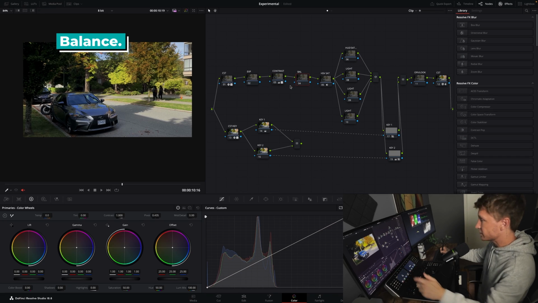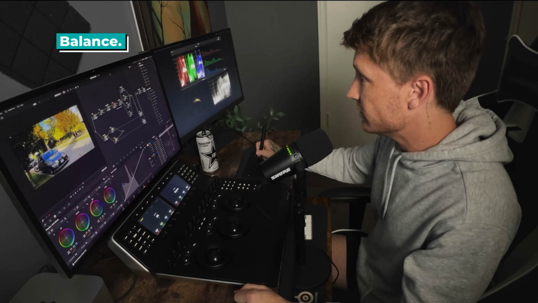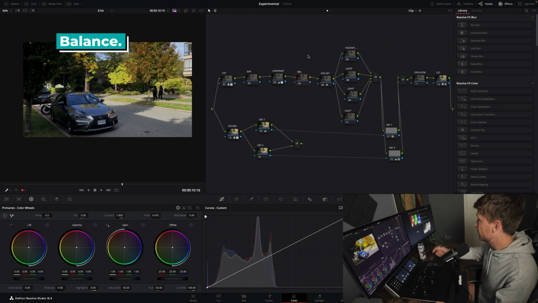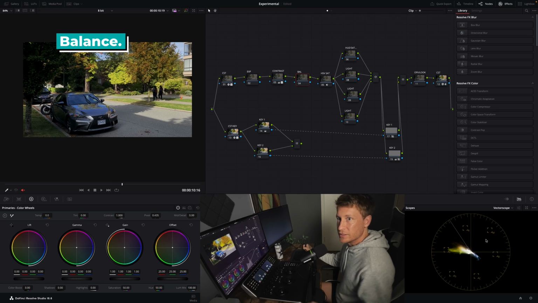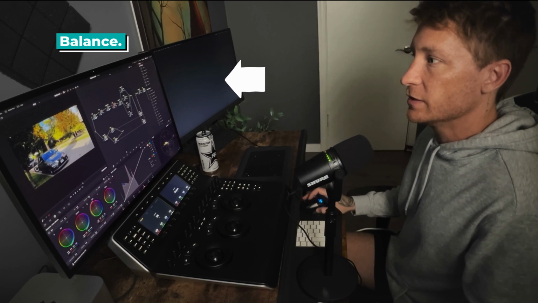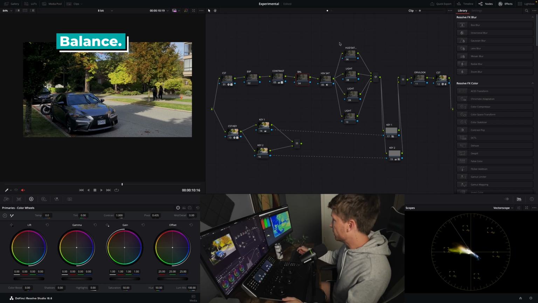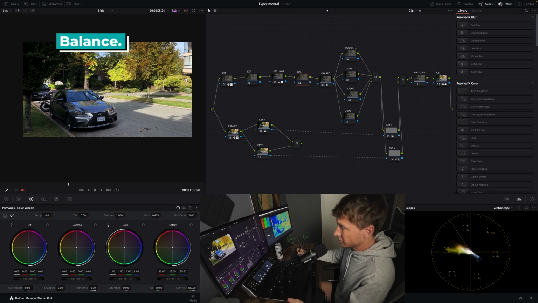Now moving to balance. Is this image balanced? A good way to see if this image is balanced is to look at your vector scope. And I'm actually going to put the scopes on this screen so that you can actually see that better. And now you can see my vector scope here. Do you know what I'm actually going to do? Move my Omniscope here so that you can even see that as well. There we go. Now you can actually see what I'm looking at. False color there, and I'm looking at my scopes here. This looks pretty balanced to me because I'm looking at the vector scope and you can see it's nicely in the middle there.